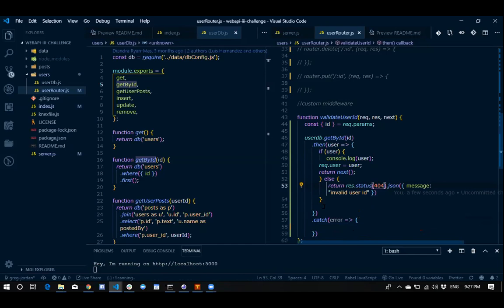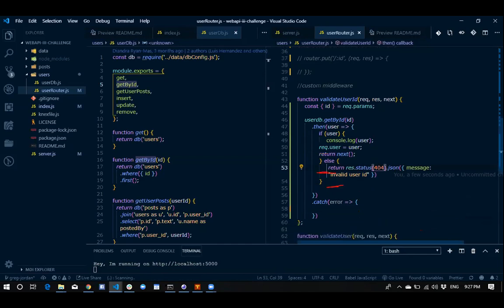Okay. And I guess Reed was saying we don't really need these return statements. I don't think there's any harm keeping them in there, but I think it'll work without them. And then the .catch is actually going to catch any errors on the database itself. So this would be more like a 500 error. Like it's a problem talking to the database at that point. So we could just copy and paste and dump this in here, change the status code number, and change the message a little bit.